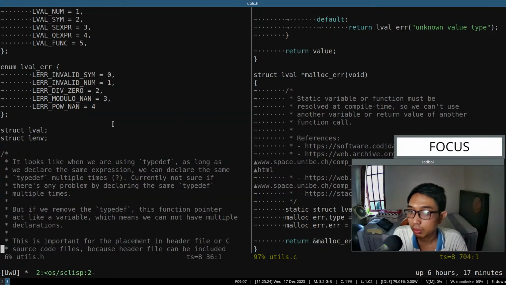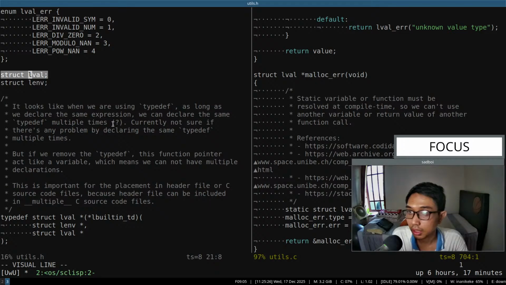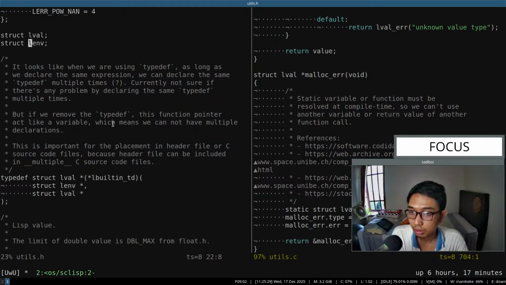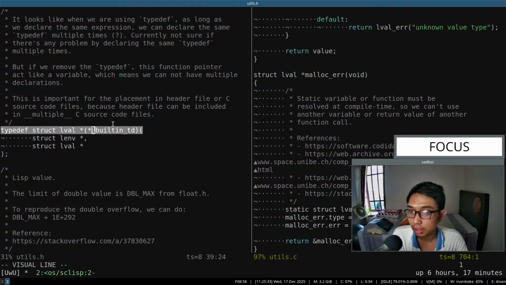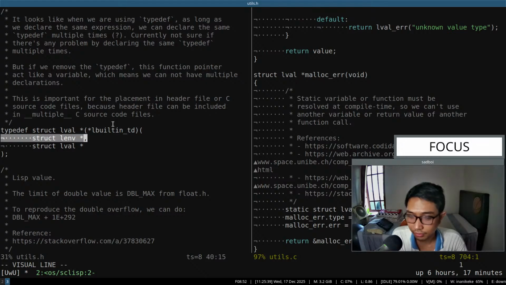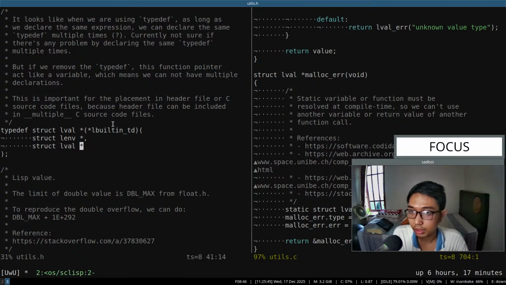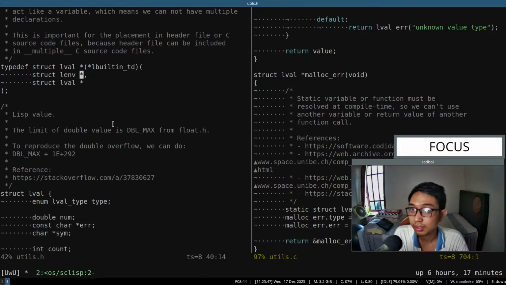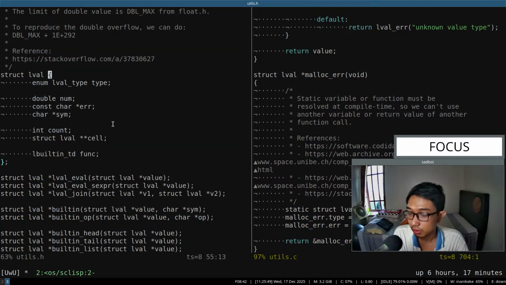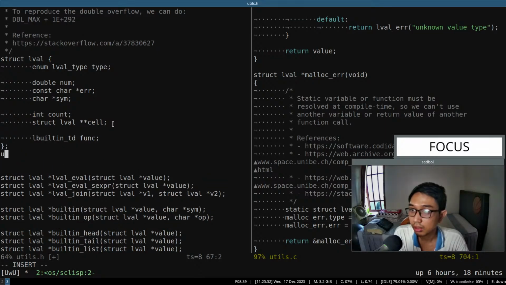Oh, right, we use forward declaration like this so that we can use it in the typedef here. See, there is this struct env pointer and struct alpha pointer. So I put this here.